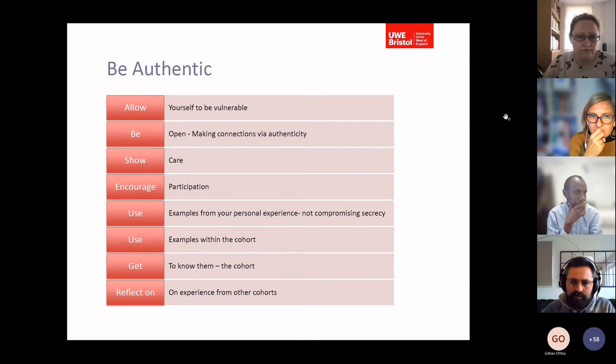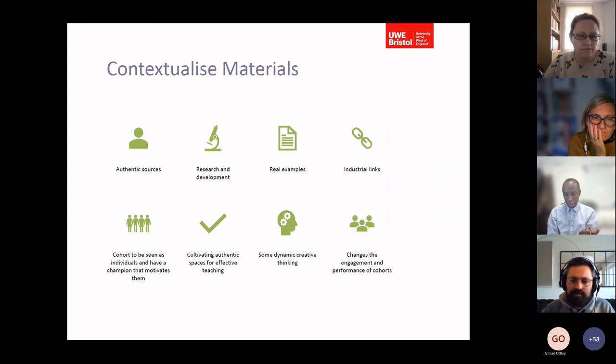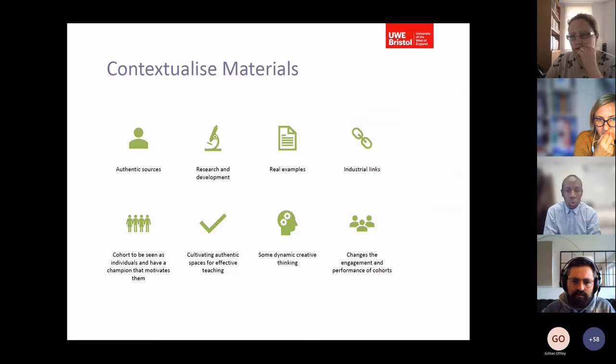Okay, how do you look at materials themselves? Syllabi are designed quite a while before you teach them. Cybersecurity, as I said earlier, changes every single day. Although the principles are the same, what you can do is make use of authentic sources that are current. Before my lecture, I always look at what happens in the media, and in research and R&D. I have some industrial links that I work with, and I try to bring those examples to give them a real life example of what's going on in the real world.